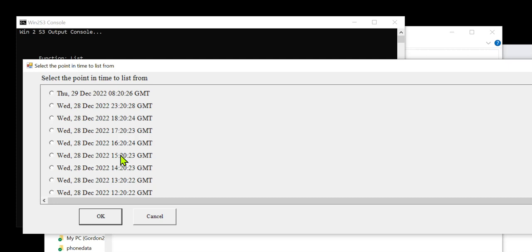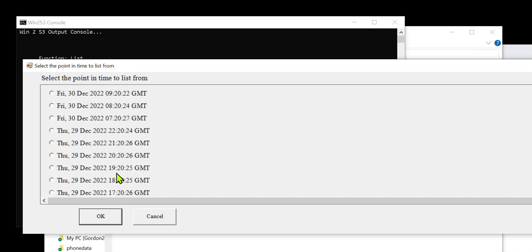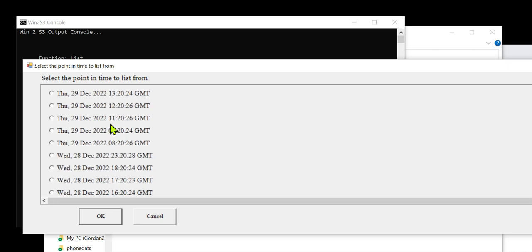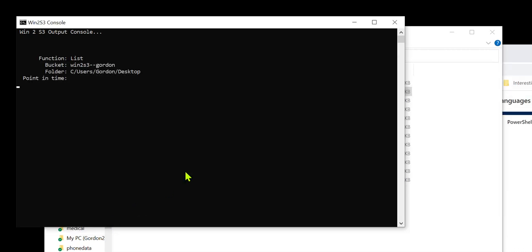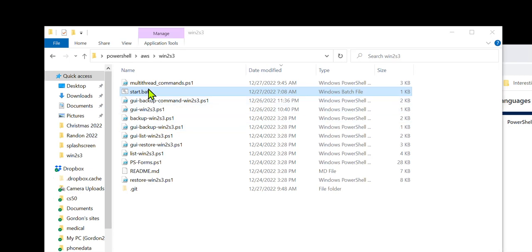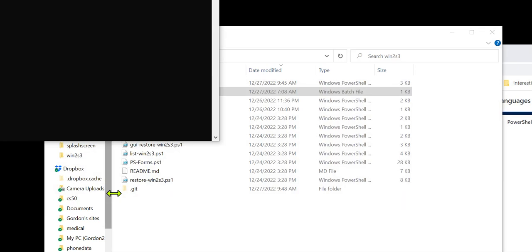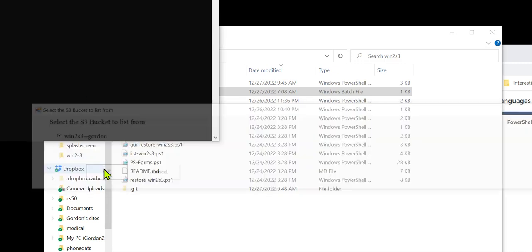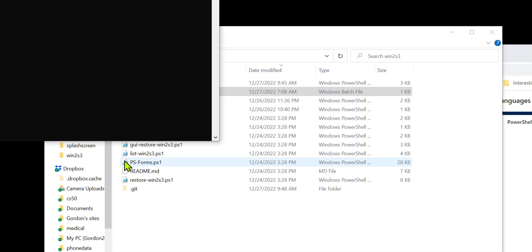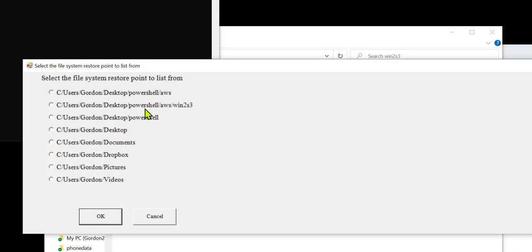I have this happening hourly via a task scheduler. But this is a good example of using versioning to do point in time restore. There we go. And there it is. I didn't select any, that's why it disappeared before, because I didn't select something. That's something with the menu that you have to be cautious of. Make sure you click your radio buttons, because if they're blank, they won't do anything.